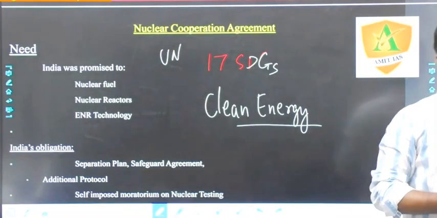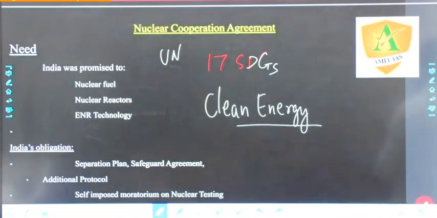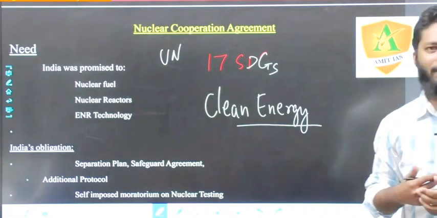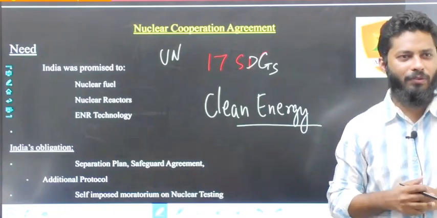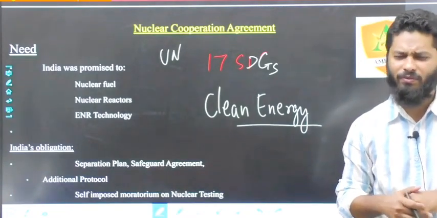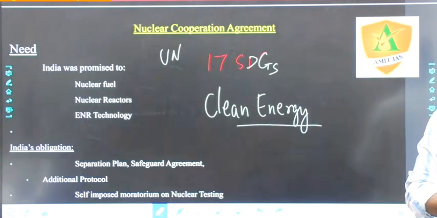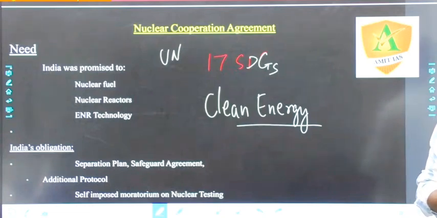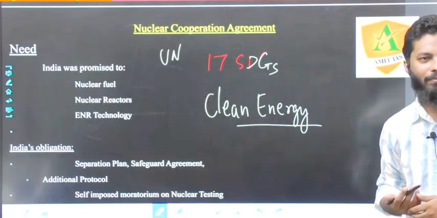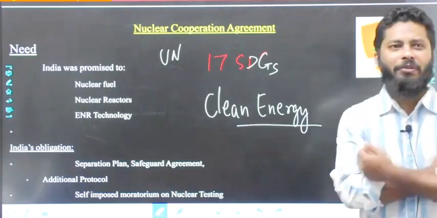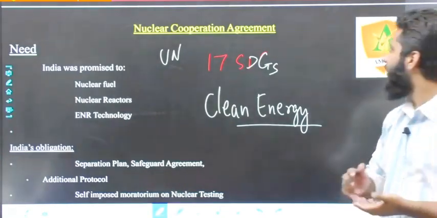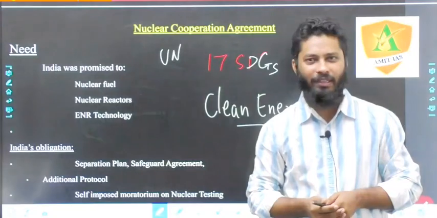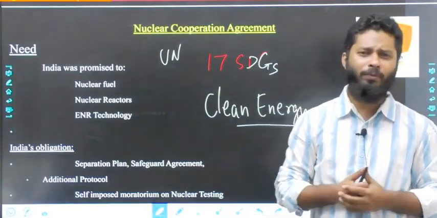So every country, be it a developing country or a developed nation, has to go for cleaner sources of energy. So we cannot burn coal for a longer period of time. We have to switch over to some cleaner source of energy. So we are doing better in terms of solar energy and wind energy, but the efficiency is less. So we have to go for nuclear energy also. So we have to produce electricity from nuclear energy. But we don't have fuel. The uranium deposits we have in India are less than 2%.